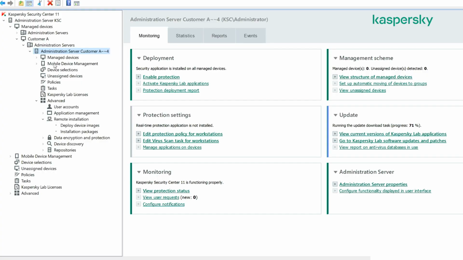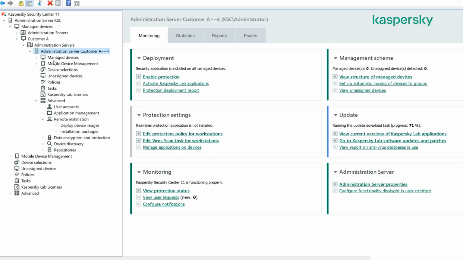So here, as you can see from our Kaspersky Security Centre, we've built our virtual admin, and now we need to create a package, a network agent package, that's going to act as a conduit for traffic both to and from the customer's environment to your Kaspersky Security Centre server.